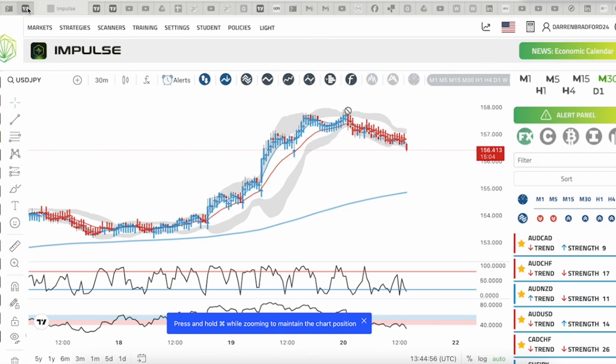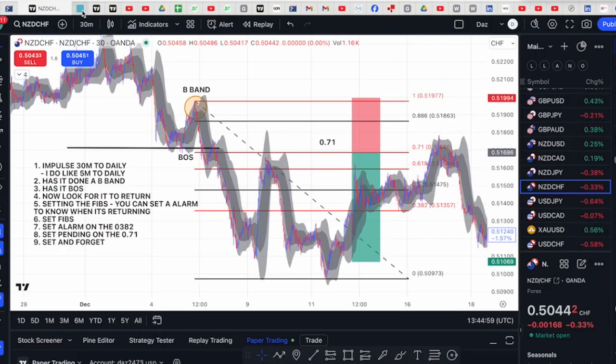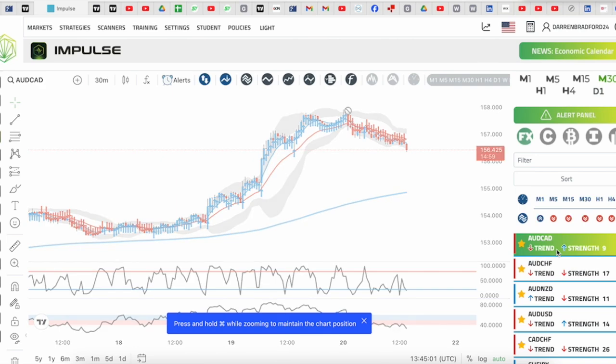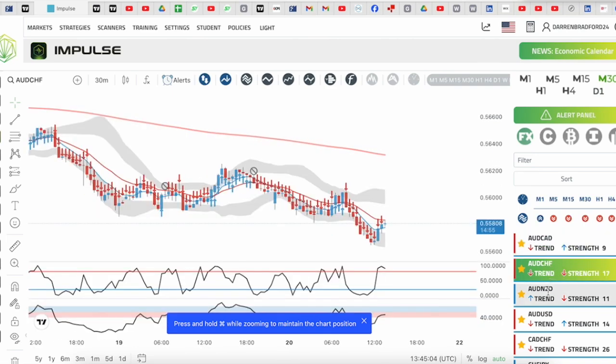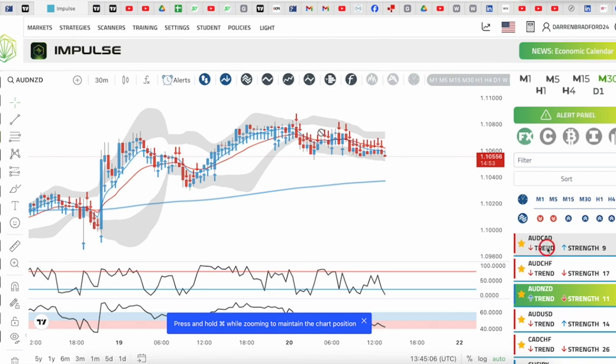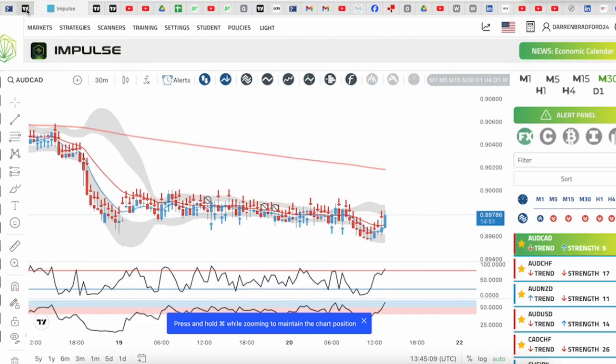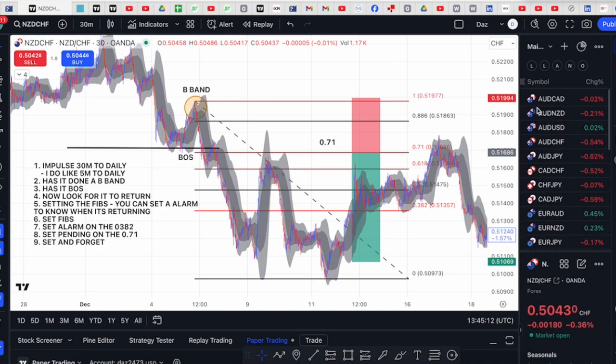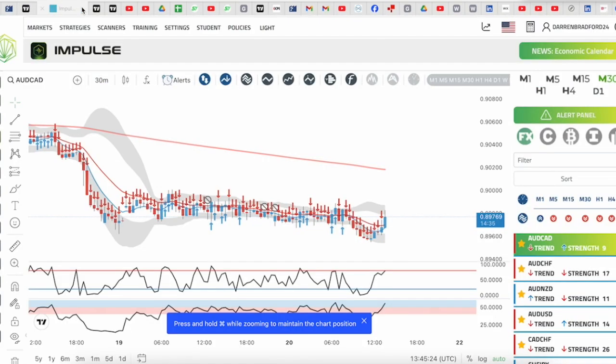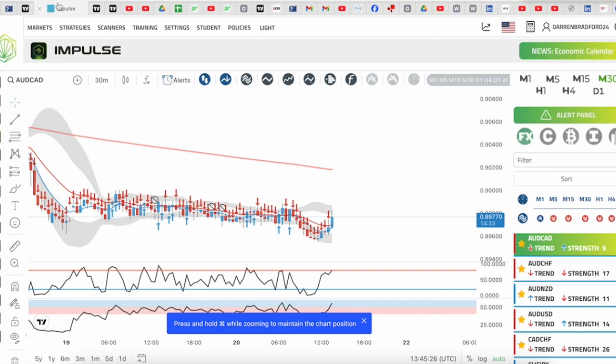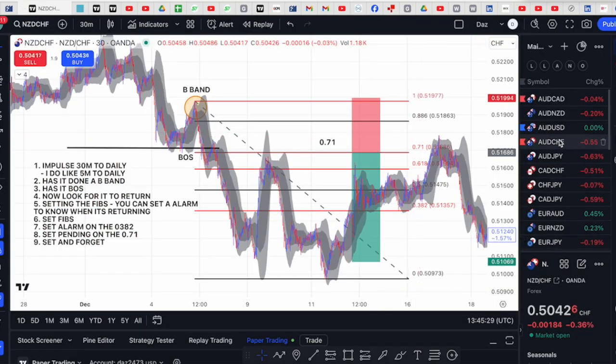I just go to here, and if I know, so down move, up move. CAD and Chef are down moves. So I highlight it, and there's a down move, red, and Aussie Chef was red. I think it was blue for Aussie USD. No, it was USD, so it's blue. And that's all I do.